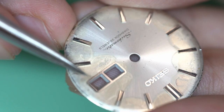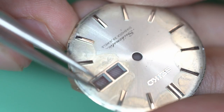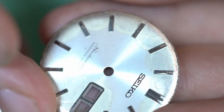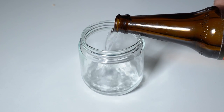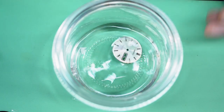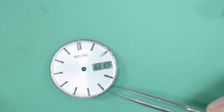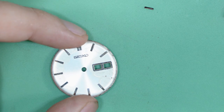The dial is in very bad condition. I can see the lacquer is peeling away from the dial and the silver finish is rather stained. I can place the dial in some acetone to remove the old lacquer and loosen any glue which may be holding the dial chapters and the logo. And now I can remove all those chapters, the calendar window, and the Seiko logo.